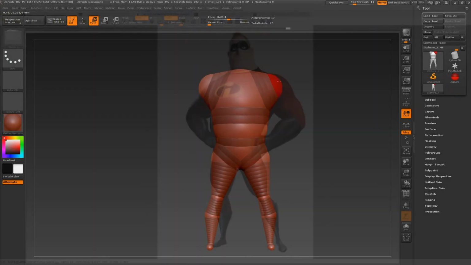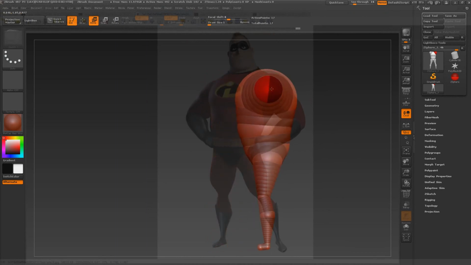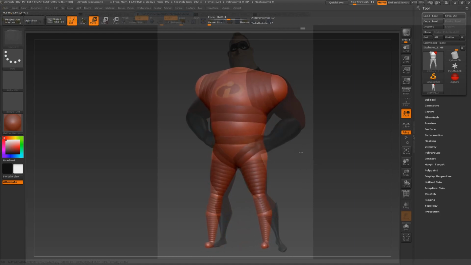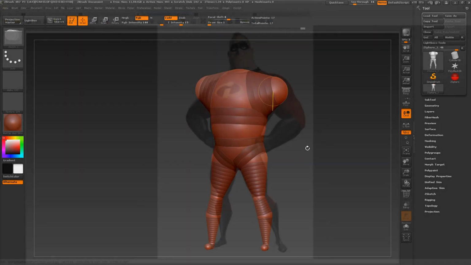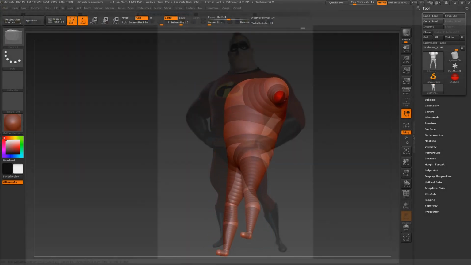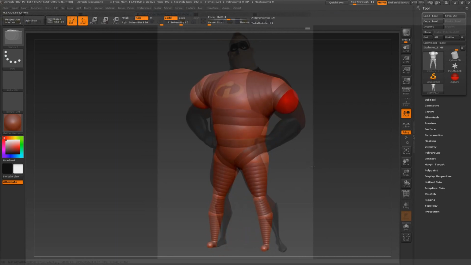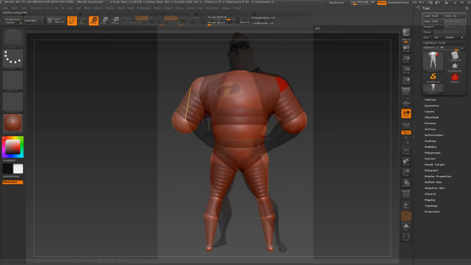Let's move them down like this a little bit. So he has very broad shoulders, a very heroic, stereotypical heroic figure, and kind of like that. Let's continue by adding arms like that. We're gonna extrude his big arms.